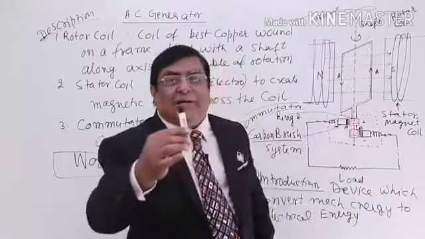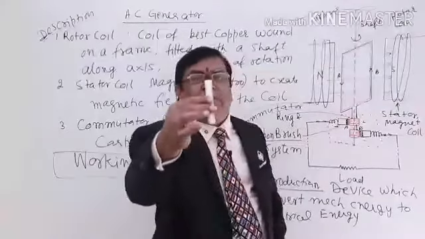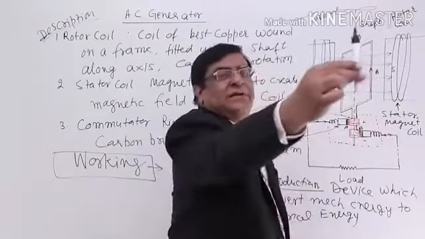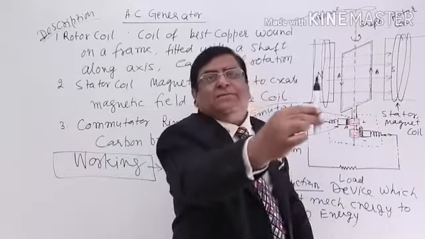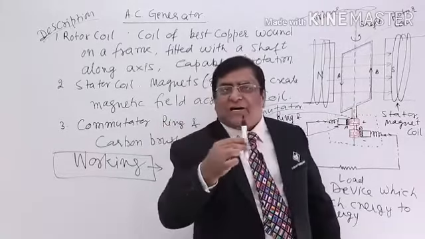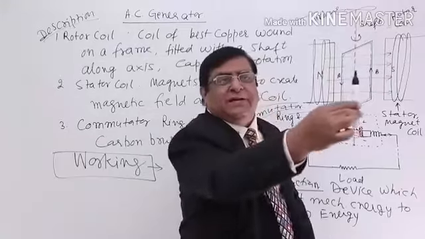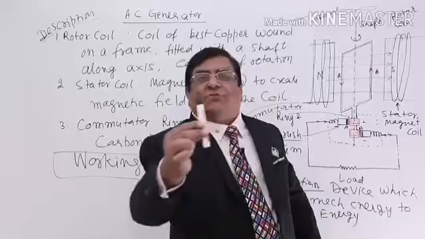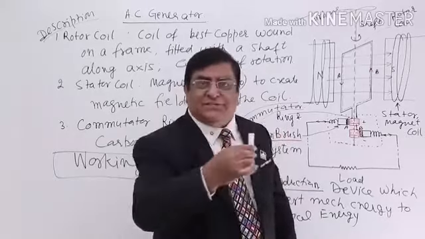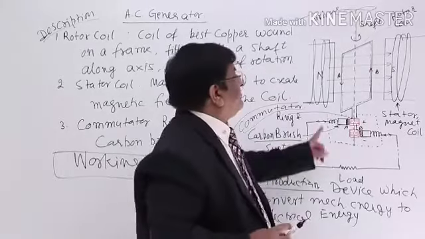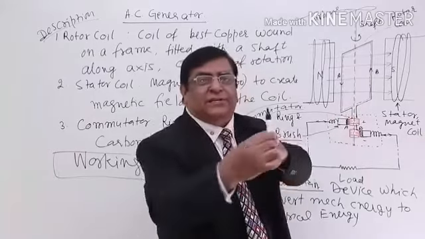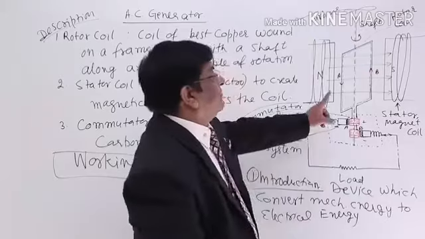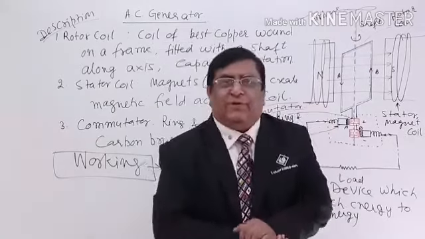Why is the current changing its direction? Because this conductor, once it is cutting the magnetic field in this direction, the other half it is cutting in the other direction. Once it is slow, then it cuts fast, while moving with the same speed, but here it cannot cut the lines, here it cuts the lines. So this way the current magnitude keeps on changing and the direction also keeps on changing, one direction, other direction. This is how it's working and this is how it's producing its direction.